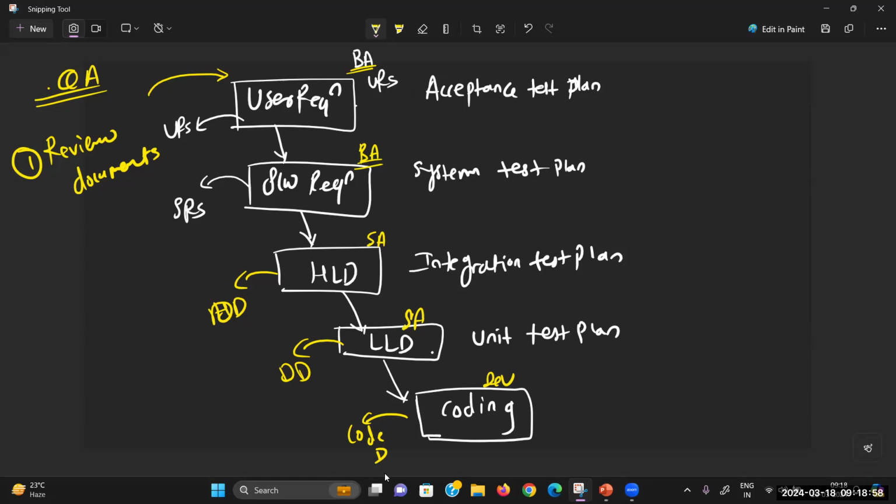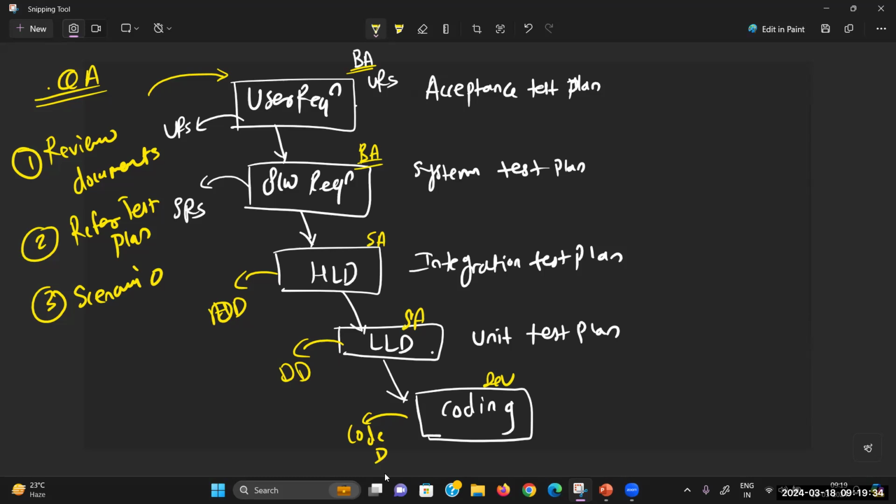But similarly, only review is not your task. Once you have a requirement, second step, what will you do? Refer to or follow the test plan document. What do you need to follow, guys? You are going to follow this test plan document. Based on test planning, you will prepare scenarios for testing. Now, first of all, what do you mean by test scenario? Always remember, a test scenario means some high level feature of the application, or what to test from the software application when you list it out. That is called a test scenario.